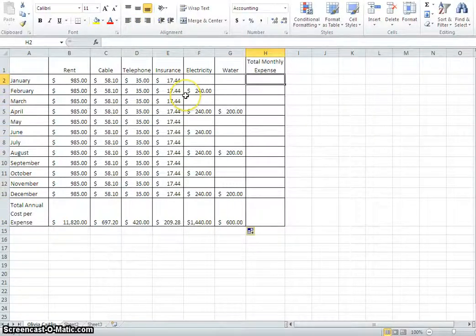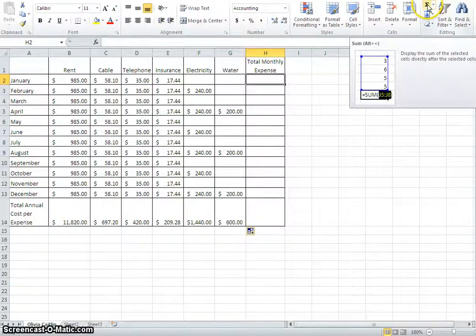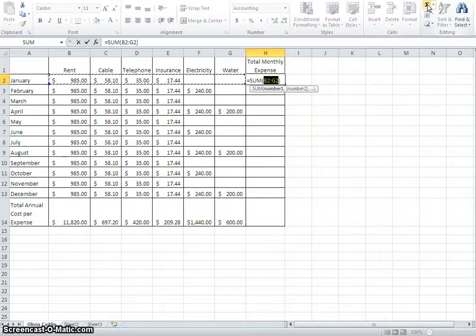Okay, now let's look at the monthly expenses. So that's the annual expenses that I did along the bottom. So that's for the year. And then the monthly expenses over here. And I'll show you a different way to sum. So I'll go up to this little icon up here. It looks like a fancy letter E, and that's a sum formula. And I'm just going to click on that. And what it does is it gives me what it thinks is the things that I want to add up.